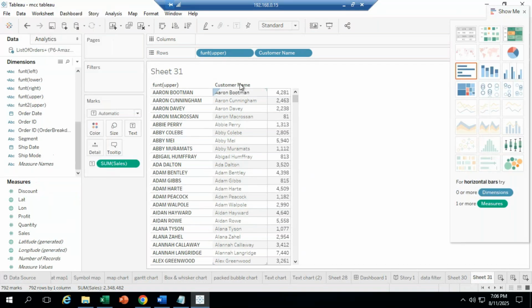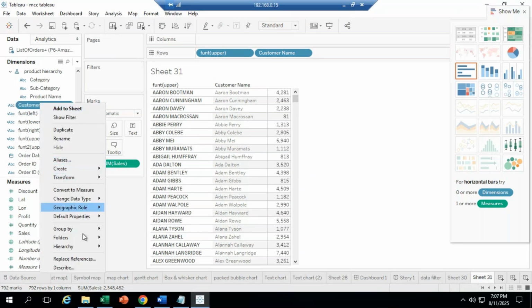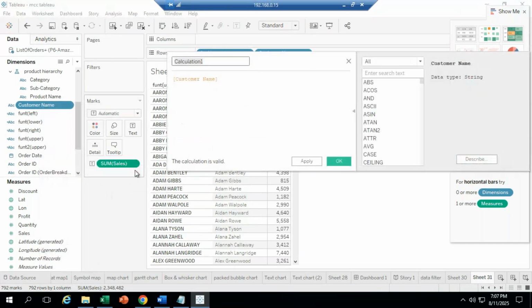Now select the customer name, right click on that, create calculated field. Here I want to display the function len, meaning length of characters. Select this len function.